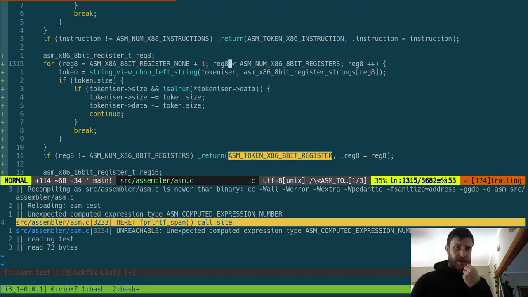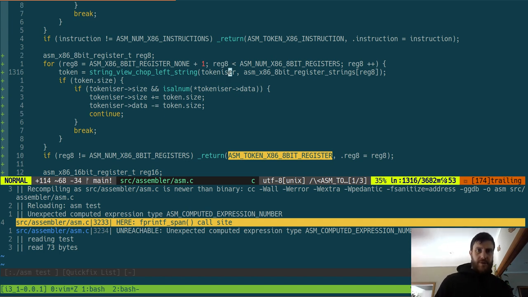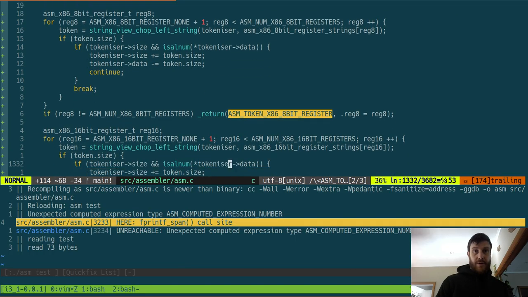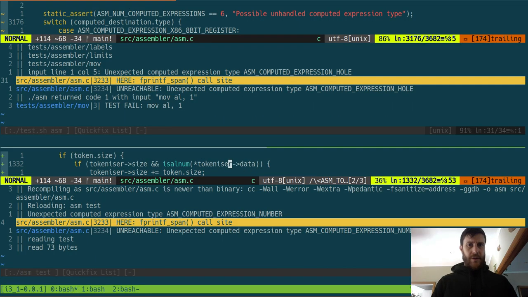So we kind of chop it off, check whether it kind of matches, doesn't have stuff afterwards. And if so, then we should get that sort of thing.